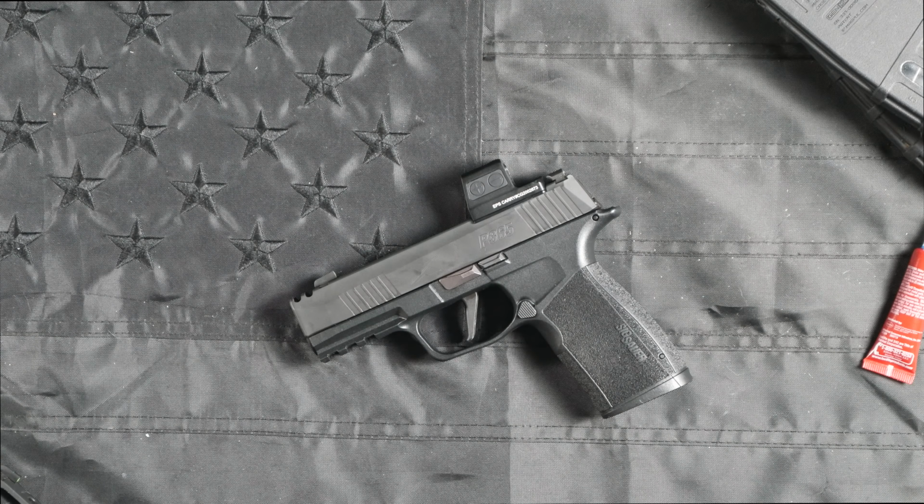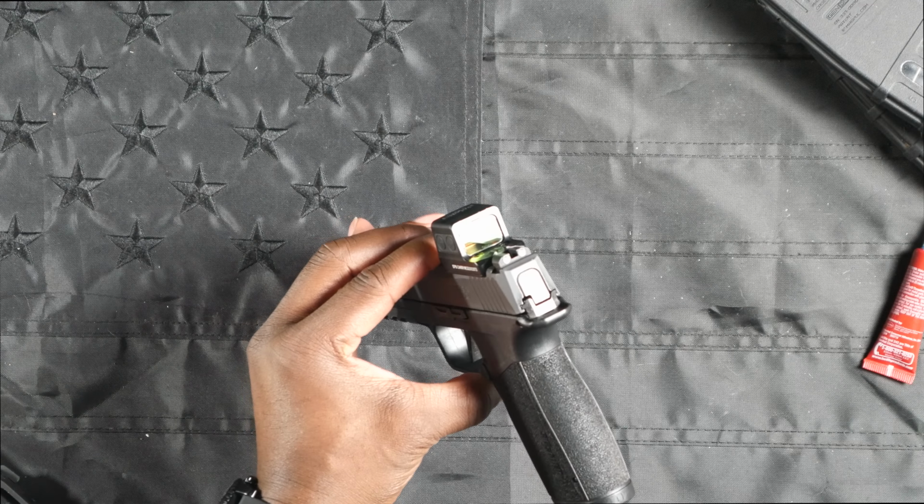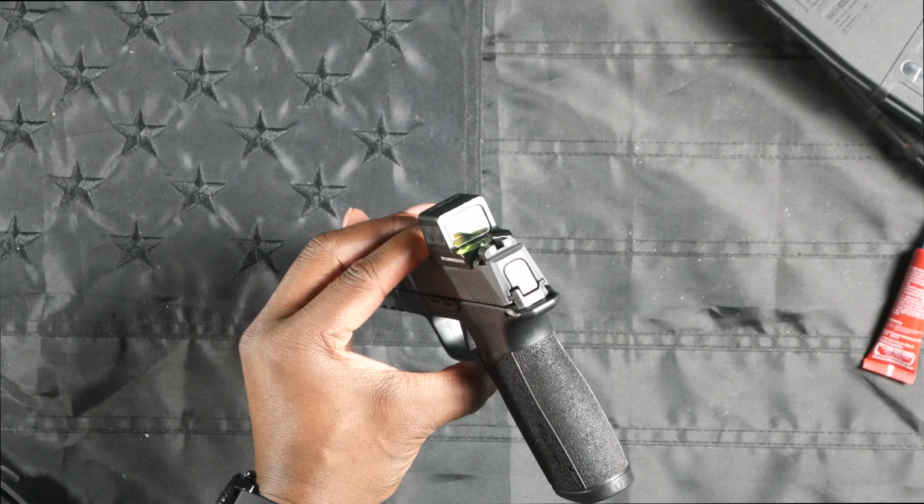The real question comes when you evaluate whether or not you want an open emitter or closed emitter design. For me, I like to go closed emitter, especially with a concealed carry firearm. Reason being is this thing is tucked up against your belly all day. It's under your t-shirts, under your sweaters, what have you. And what I found happens when I was actually using my Holosun 507 ACSS was that a lot of dust, a lot of belly button lint, what have you, collects behind that front glass.